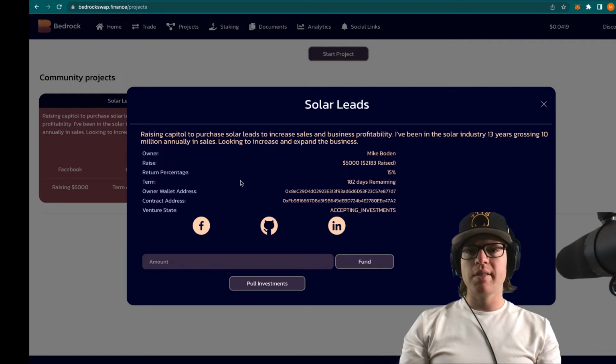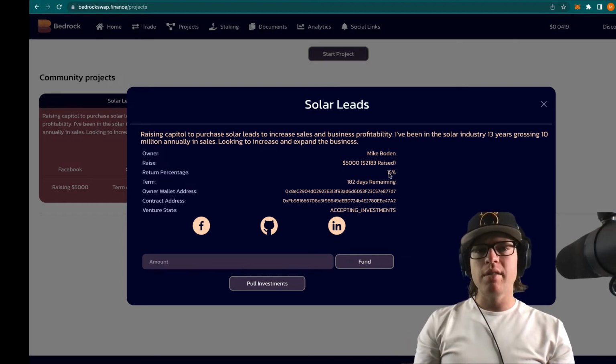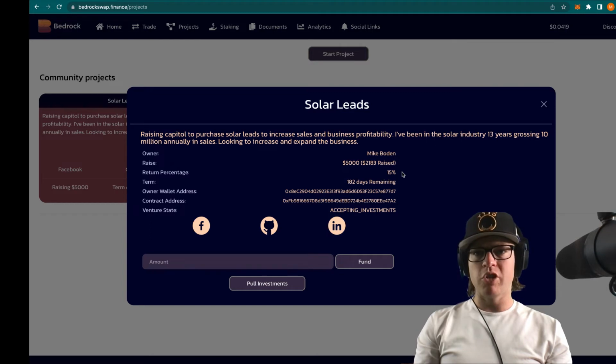This project says six months, right? And they have an extra 2 day grace period. That's why it says 182 days. However, this is super cool because you guys are using a stable coin. So rather than having your money in a bank, you can actually lend out your money, right? And go earn 15% on this project specifically.